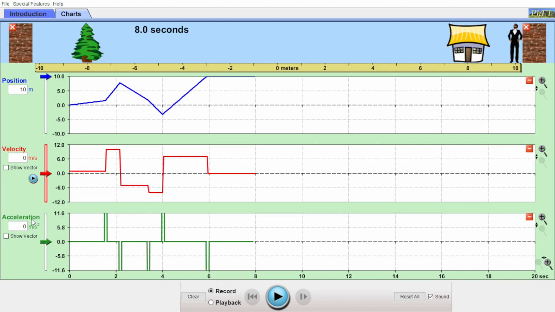In 1D, that direction is completely specified by the sign. So if the acceleration is positive, that means the change is to the right. That means velocity is increasing to the right, or in the plus x direction. If acceleration is negative, that means the change is negative. That means velocity is changing in the negative x direction. So you can see exactly what that means here.